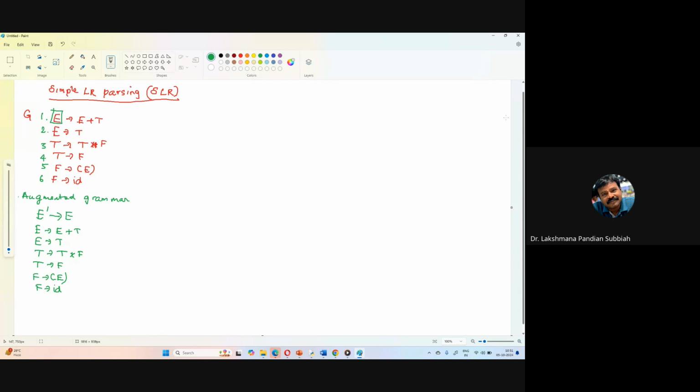So this is called the augmented grammar. We are introducing one more production rule, so the production rule numbers are now 1, 2, 3, 4, 5, 6.